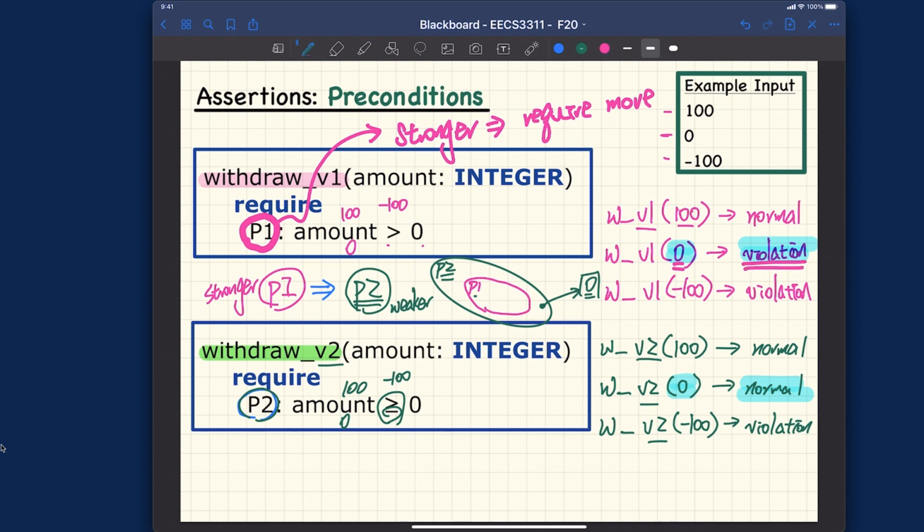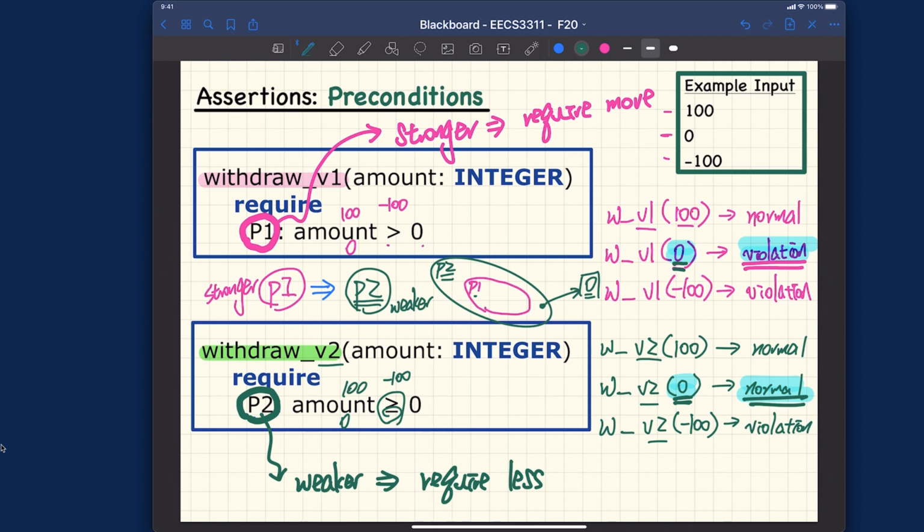On the other hand, if we look at P2, logically speaking, the P2 predicate is weaker, meaning that it will require less. Require less in the sense that this 0 is not acceptable by version number 1, but it is acceptable by version number 2. So it's requiring less from the clients, because normal will just be accepted.